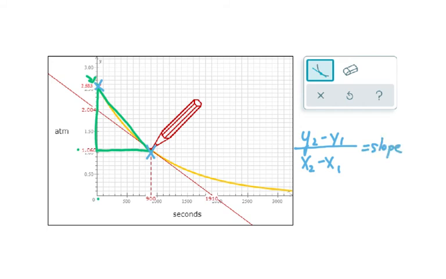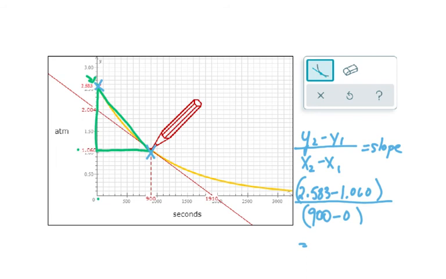So what is y2? 2.583. So 2.583 minus 1.060. I'm going to divide that by x2, which is 900, minus 0, which is 900, but I'll write it out. 900 minus 0 is going to be 900. And so this gives me a slope of, and you have to be careful, keep everything in parentheses. If you want to put this in your calculator all at one time, you need to open a set of parentheses, place this, close it, and then hit divided by, and then you need to put the second function in parentheses. That'll keep your order of operations separate. If you don't do that, you may get the wrong answer.